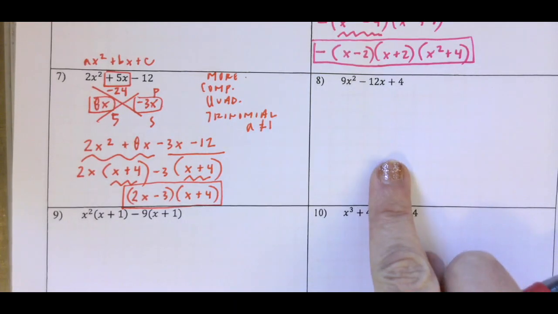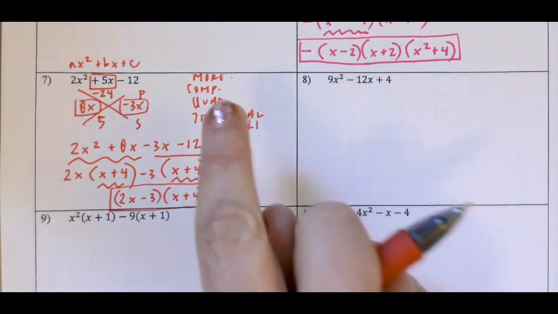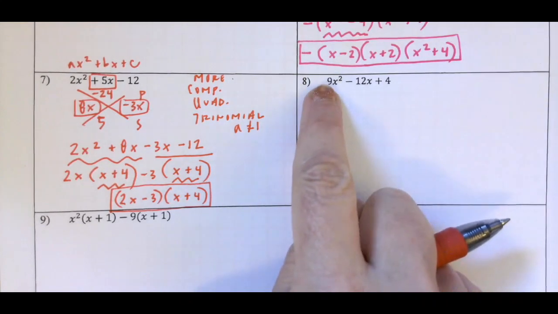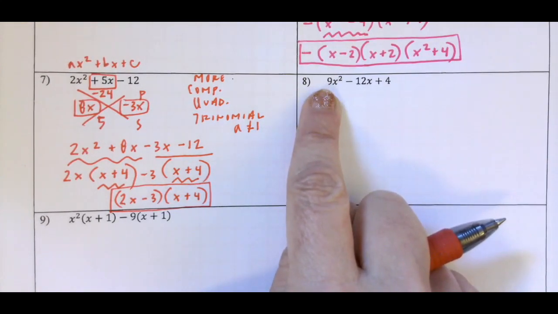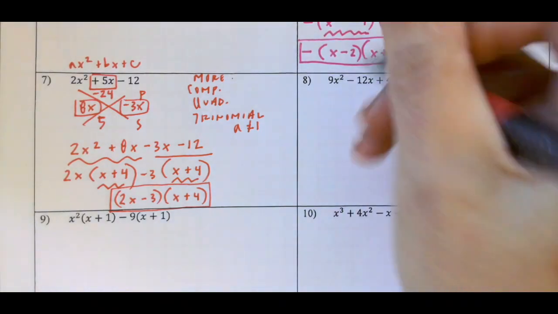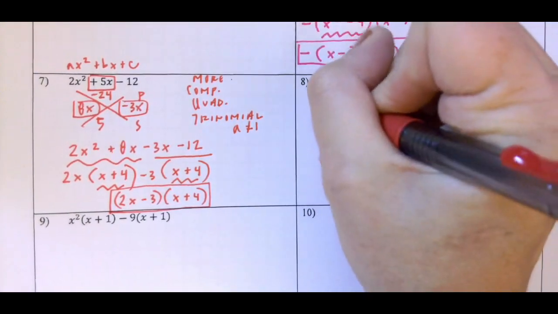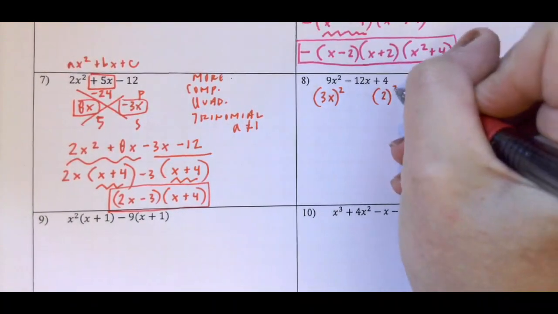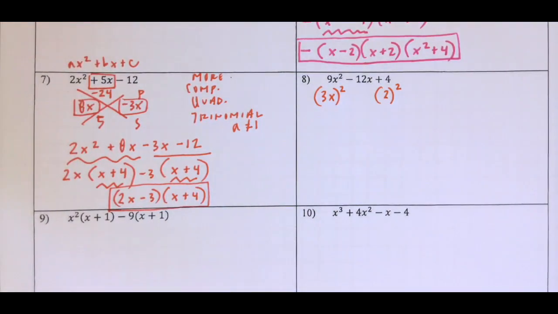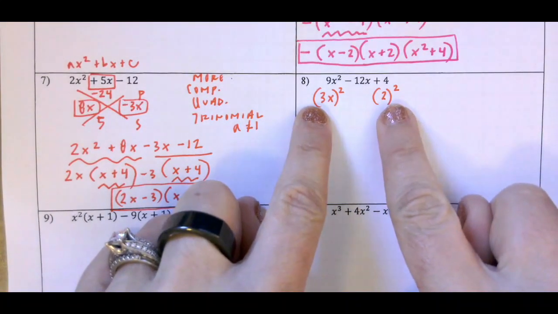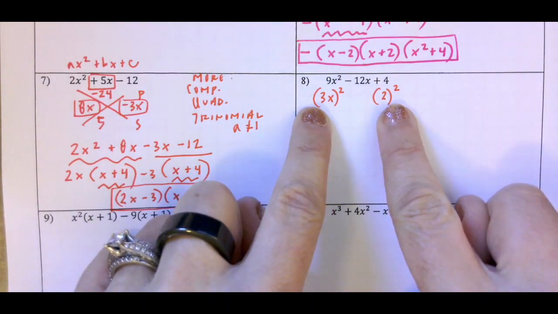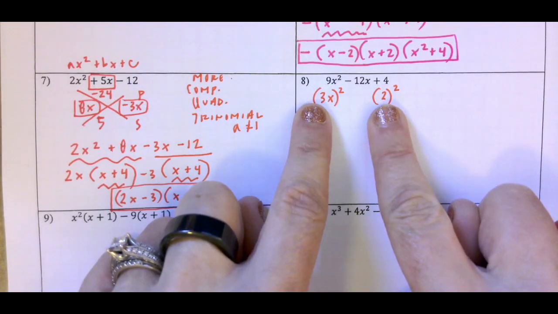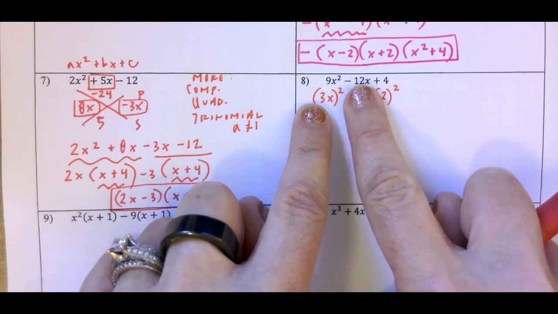Okay, this next one, number 8, also looks like a more complicated quadratic trinomial, but the a value is not 1, right? It's 9 here. But when I stare at this a little bit more, I recognize that that first term is a perfect square. That's 3x as a quantity squared, and so is the last term, right? That's 2 squared. So I see that if I take that first and last term, multiply them, and then double it, it gets me what's in the middle. If I multiply that 6x, and if I double, there's that 12x in the middle.